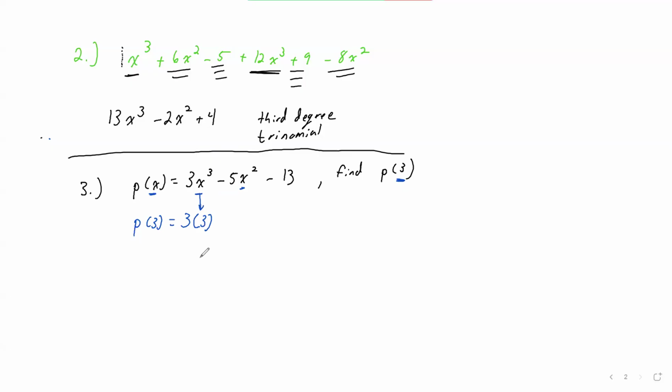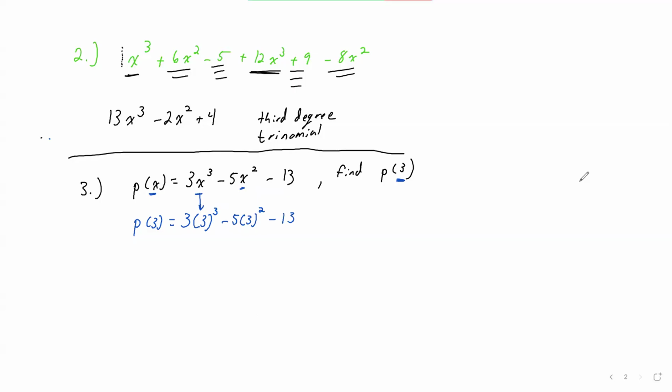Now, what this does, it does 2 things. One, it separates the numbers so it doesn't look like 33. But 2, parentheses indicates multiplication. So then I know I'm multiplying this result. And then I have a cube. So that's going to stay there, or a 3rd degree, minus 5. I see an x, so I'm going to replace it with the parentheses 3, square or 2nd degree, minus 13. So basically, I rewrote the function. Just anywhere there was an x, I replaced it with whatever value it told me.